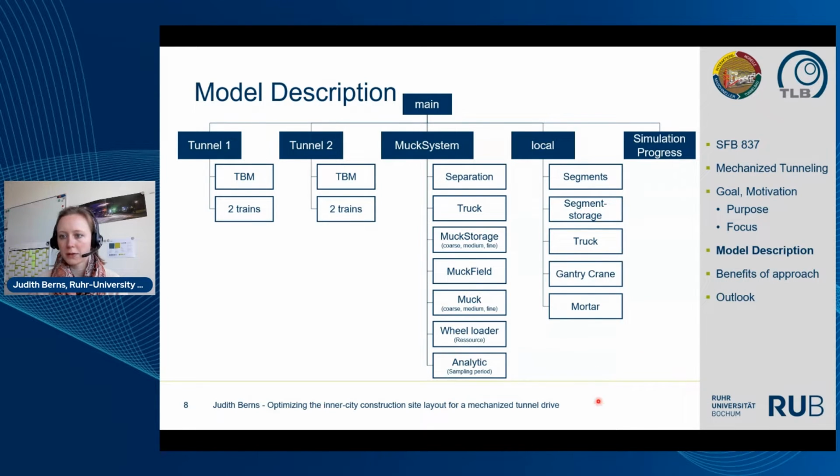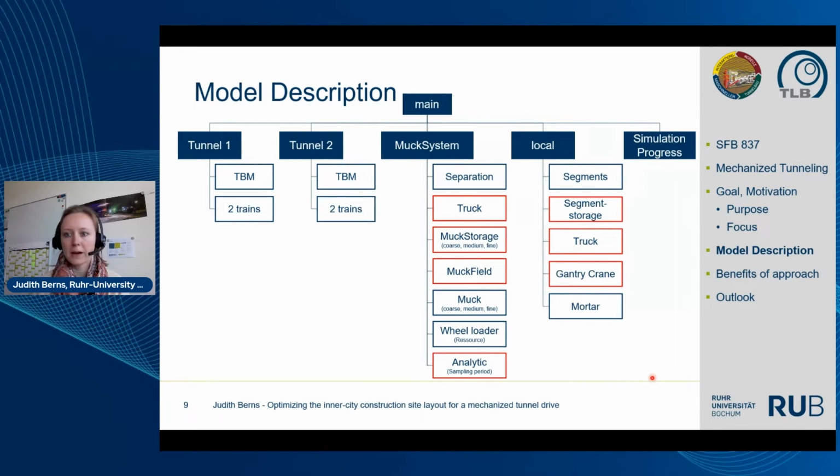But on the basis of this model description, how did we try to optimize the construction site? Again, the goal was to keep the storage areas as small as possible without restricting the tunneling process too much. To try out different logistic variations, 11 simulation models were created, in each of which a small detail was modified. From the analysis of all the model variations, one optimized simulation model was created. In this way, it was possible to optimize the logistic process of mechanized tunneling, taking into account a lot of inner city boundary conditions.